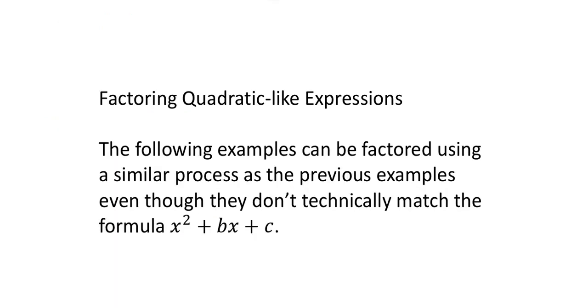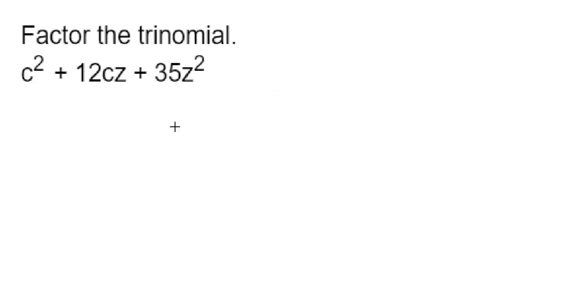All right. The last topic in this section is factoring quadratic-like expressions. The following examples can be factored using a similar process as the previous examples, even though they don't technically match the formula x squared plus bx plus c. We can either make them match, or the process just happens to work anyways, even though it doesn't quite match up. And that's the case for this first example here.